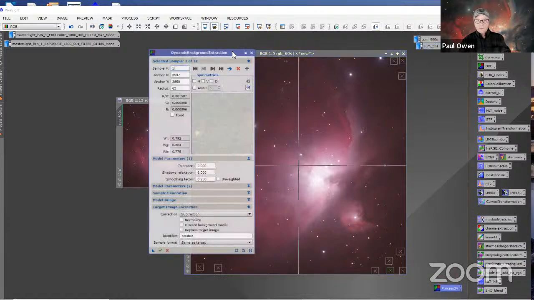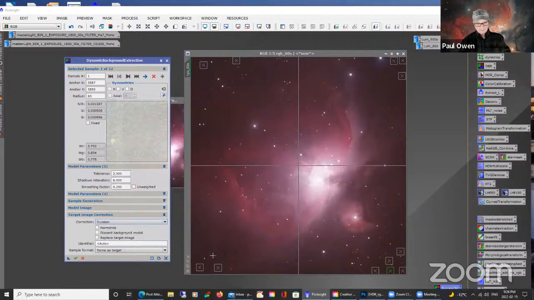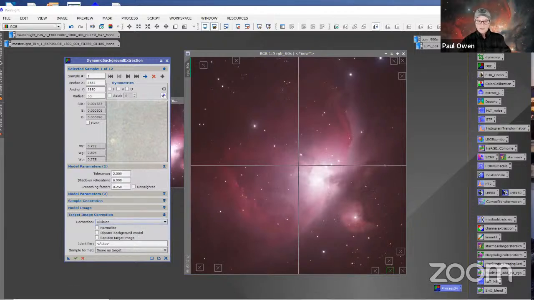So this is it. This is dynamic background extraction. Its job is to use a subtraction to get rid of some of the light gradients and that kind of thing. And then it also uses division, which is designed to get rid of vignetting, like darkening of the corners, and any remnants of donuts and that kind of stuff. It's designed to take care of that sort of thing. And so we do that twice to each one of these images, in order to get the best we can out of it.